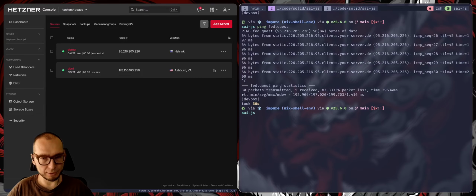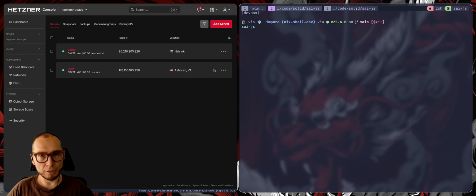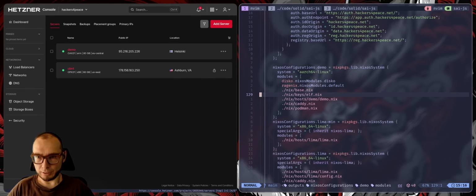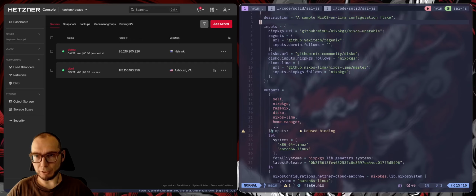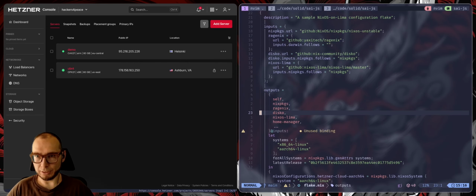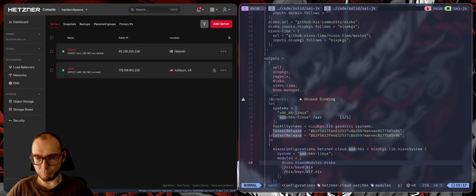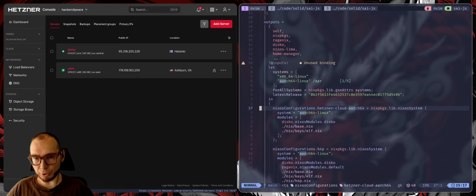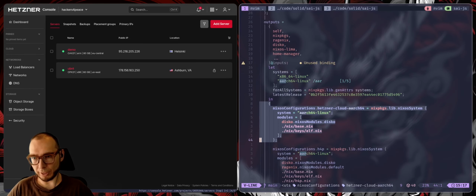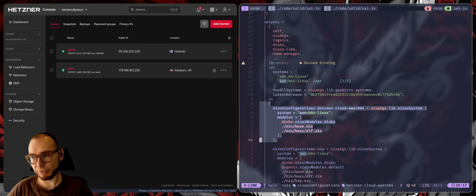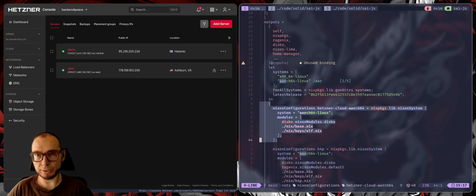Okay, so we have a server. Now what we can do, as you can see, there are a few configurations here, and one of them is, let's say, here. That's a configuration I copied from NixOS Anywhere, and it's just pre-configured for Hetzner ARM64 VPS systems, so we will run it to first install NixOS.